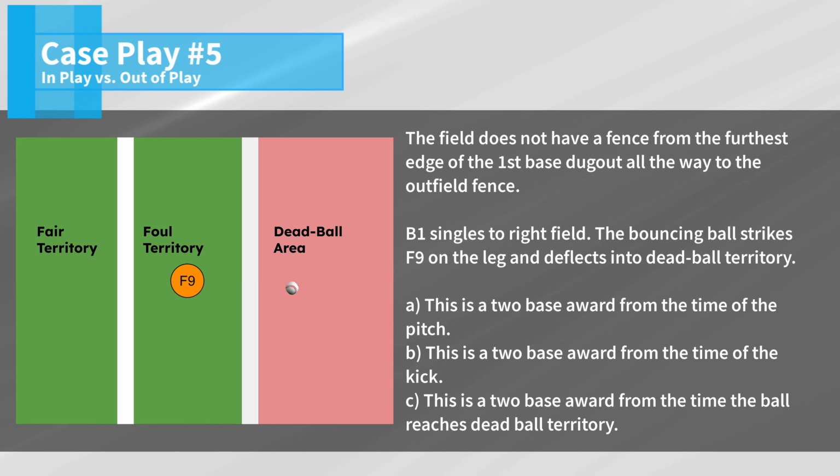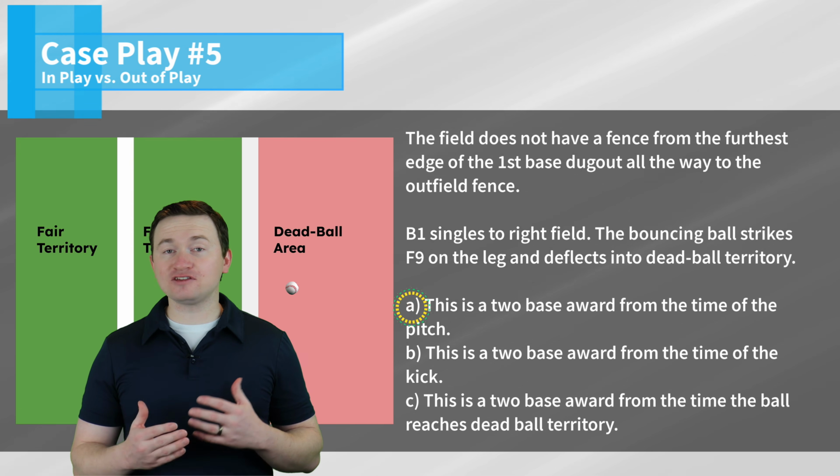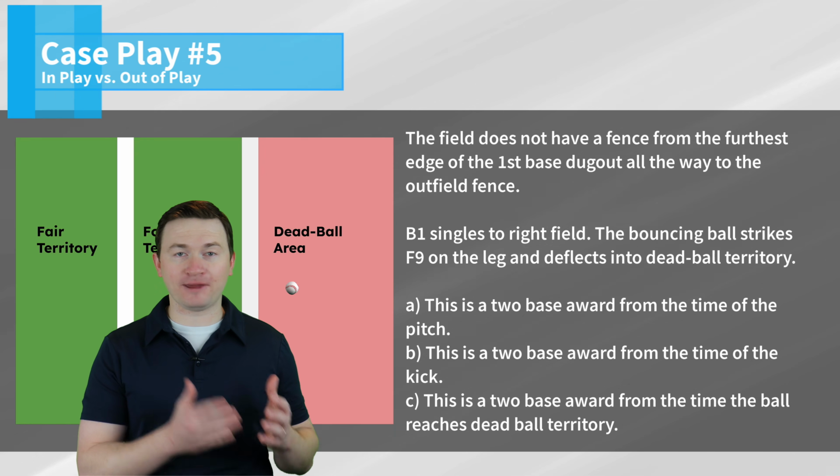Is this A, a two-base award from the time of the pitch? B, a two-base award from the time of the kick? C, a two-base award from the time the ball reaches dead ball territory? The correct answer here is A. This is a two-base award from the time of the pitch.